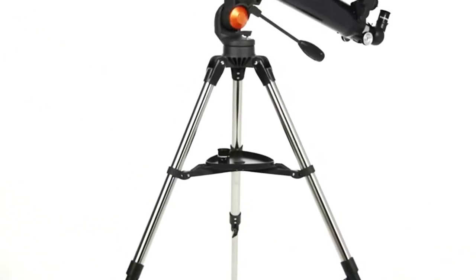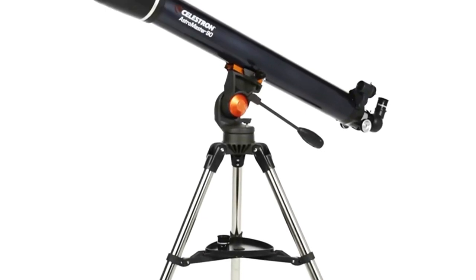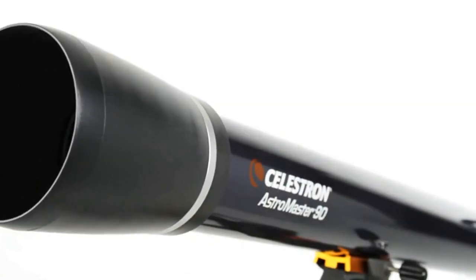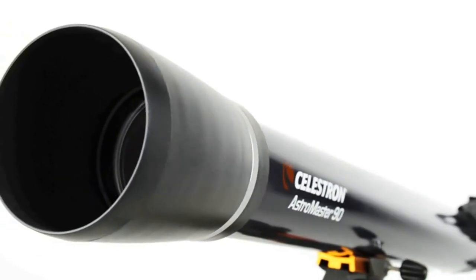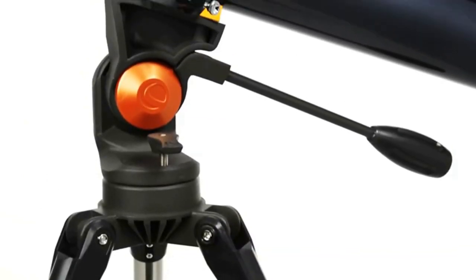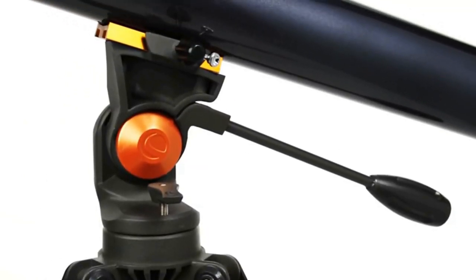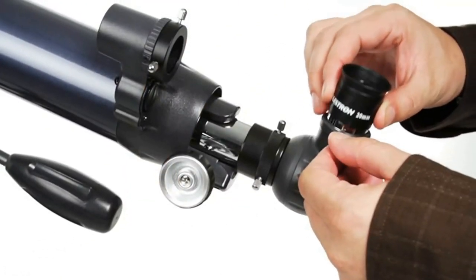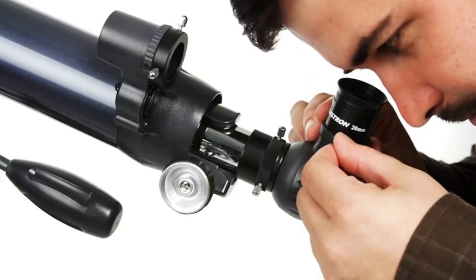Plus, you can use either AstroMaster during the day for up-close views of landscape and wildlife. Even if you've never used a telescope before, you'll be navigating the night sky in just minutes with your AstroMaster. The alt-azimuth mount with panhandle makes pointing at celestial objects easy and intuitive. Your AstroMaster includes everything you need for a great night of stargazing.